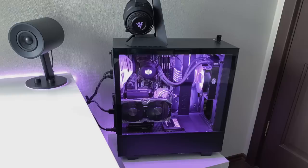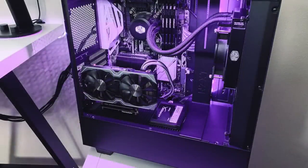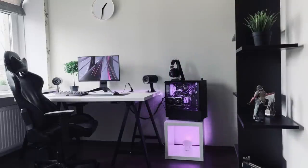Over to the PC — you can see the headset sitting up top. This is the NZXT H500i case again. NZXT coming in clutch with the clean cases. We have an Intel i7-7700K CPU with the Cooler Master MasterLiquid 120 AIO, 16 gigs of HyperX Fury RAM on the Asus Prime Z270A motherboard, and a Zotac 1070 Mini Graphics Card with 120 gigs of the HyperX Fury SSD — they were like dirt cheap, like 18 bucks the other day. You can't beat the execution of this setup. Absolutely nailing the clean and minimal theme. It's not trying to be more than it is, and at its core, that's when the minimalism really stands out to me.